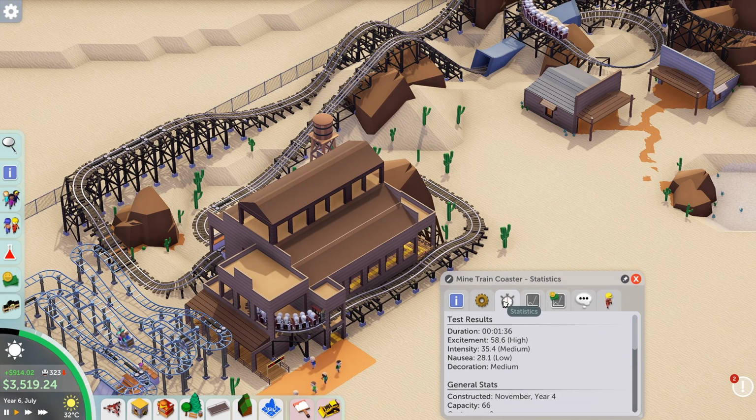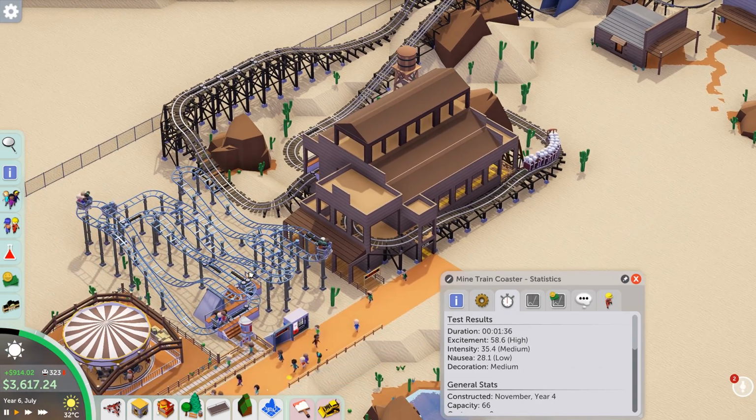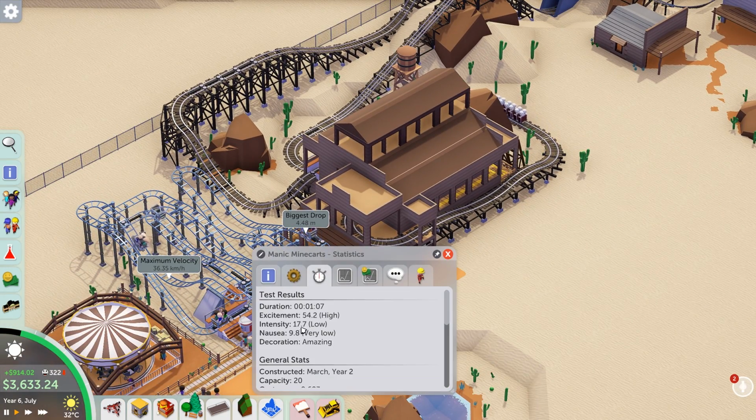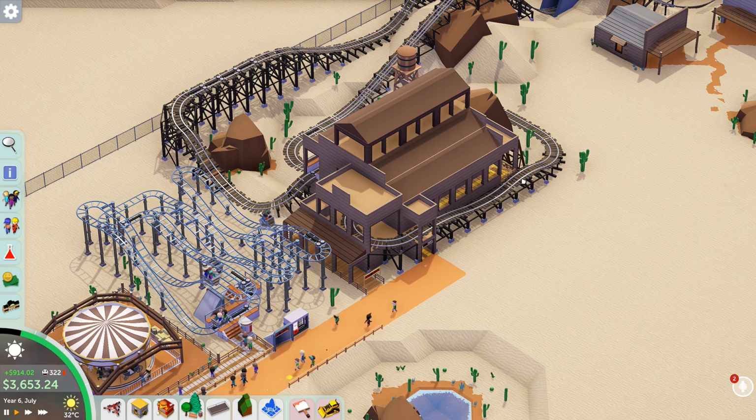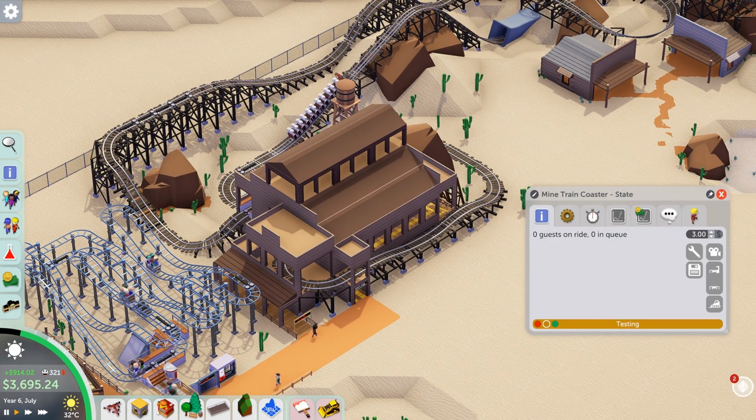The ratings of the ride. Excitement is 58.6. Intensity is 35.4. So it's, again, not super intense. But what's the intensity of this? Much lower. So this is better, and it's actually more exciting too. So that's good. And then I guess, hang on, we should probably set the cost of it. So what is it? 58.6. So that's going to be $8.75 or something. Wait, what is it? 8.75. Yes, 8.75 is probably good. I reckon we could maybe charge that.